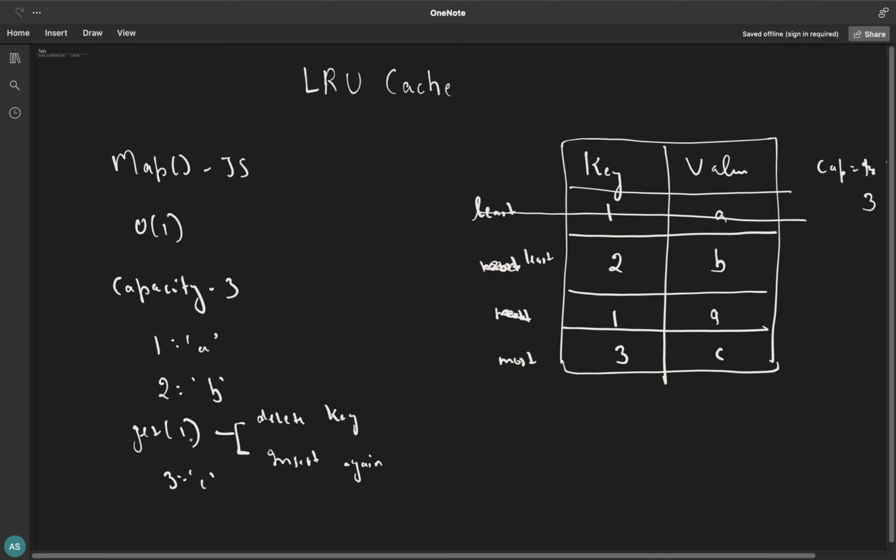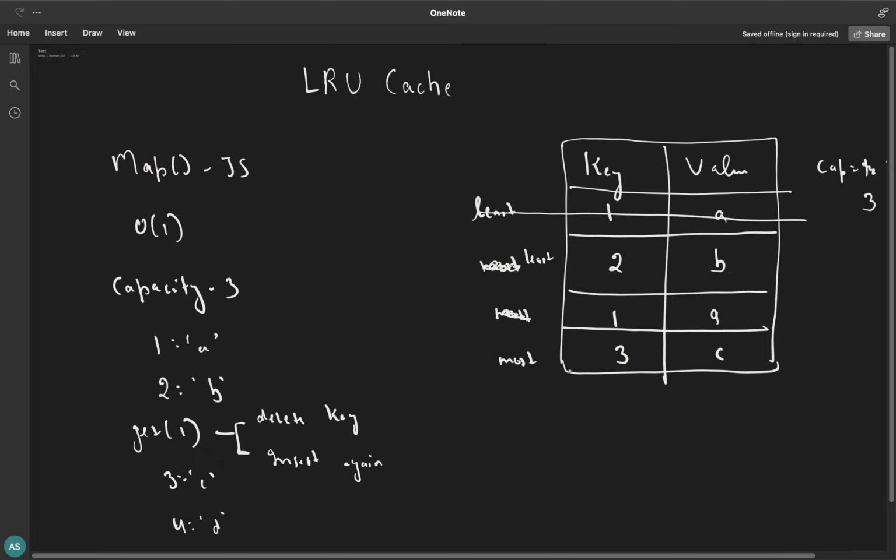But what will happen if I perform another put operation with key 4 and a value of d? Now by the definition of LRU cache, this 2 should be removed, because right now this 2 is the least recently used item in our cache.